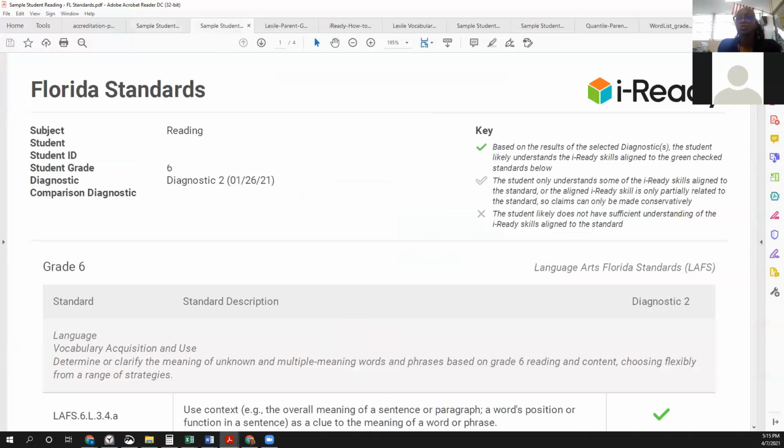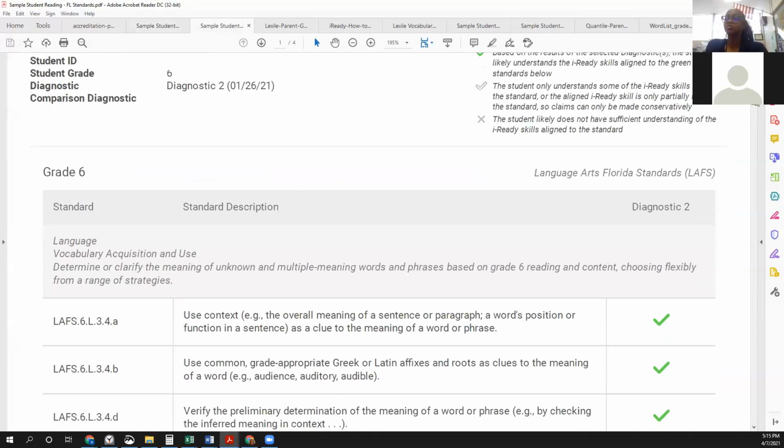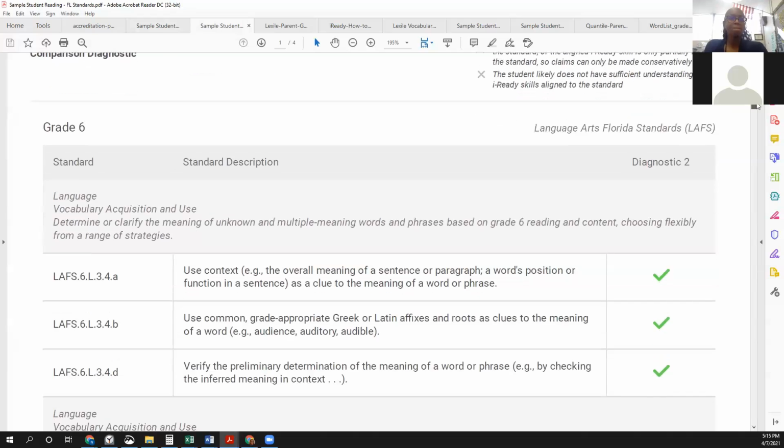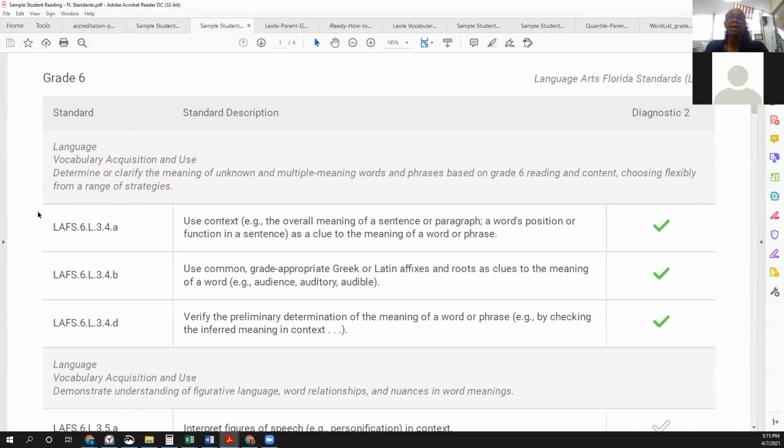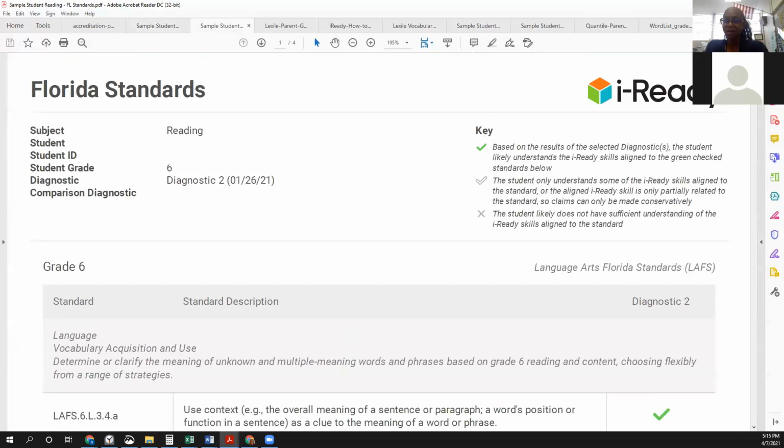Another document you received for your specific child is a Florida Standards document. There's one for reading and there's one for mathematics. For these documents, by domain, they list all of the Florida standards for sixth grade. And for each domain, based on your child's most recent iReady score, there's a key.